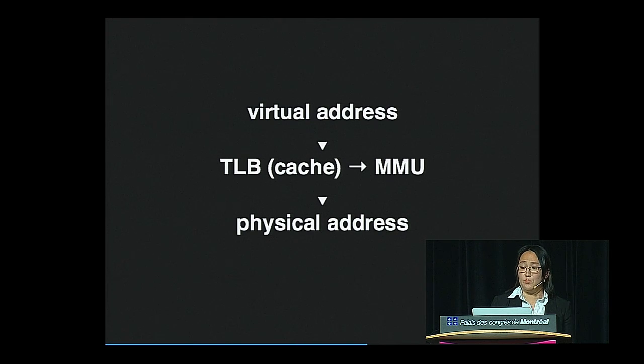The reason a process can pretend that its memory is one giant contiguous block is that whenever it accesses data at a virtual address, the MMU, or memory management unit, which is part of the CPU, translates the virtual address into a physical address. If the address has been translated before, it might be cached in the TLB, or translation look-aside buffer, instead of being retranslated. If the data at that physical address has been swapped out, it's swapped back in so the process can access it. And all this happens transparently to the process, who has no idea any of this is going on.